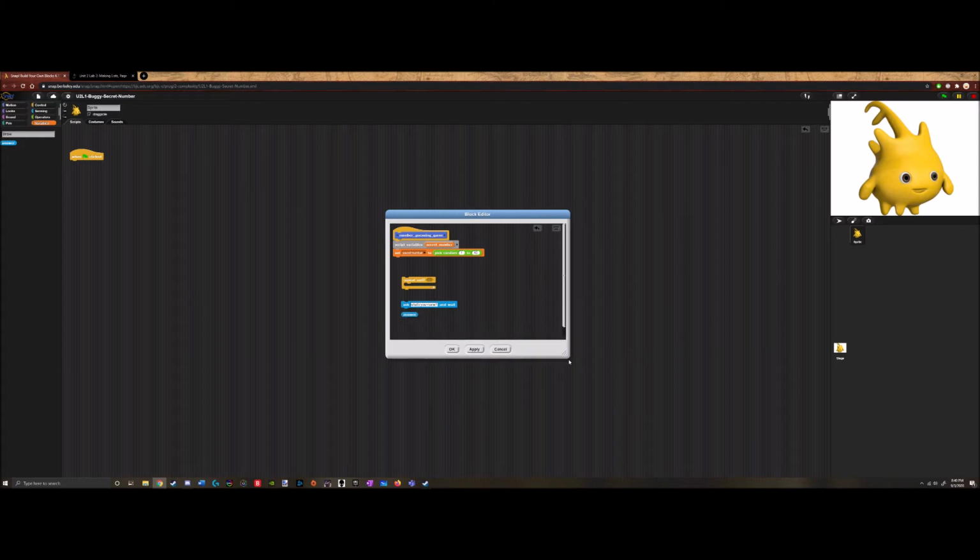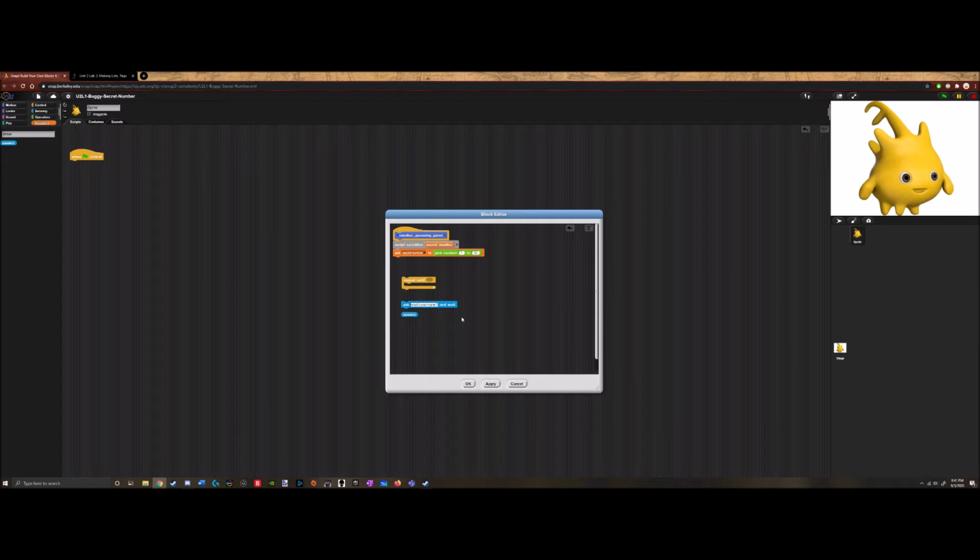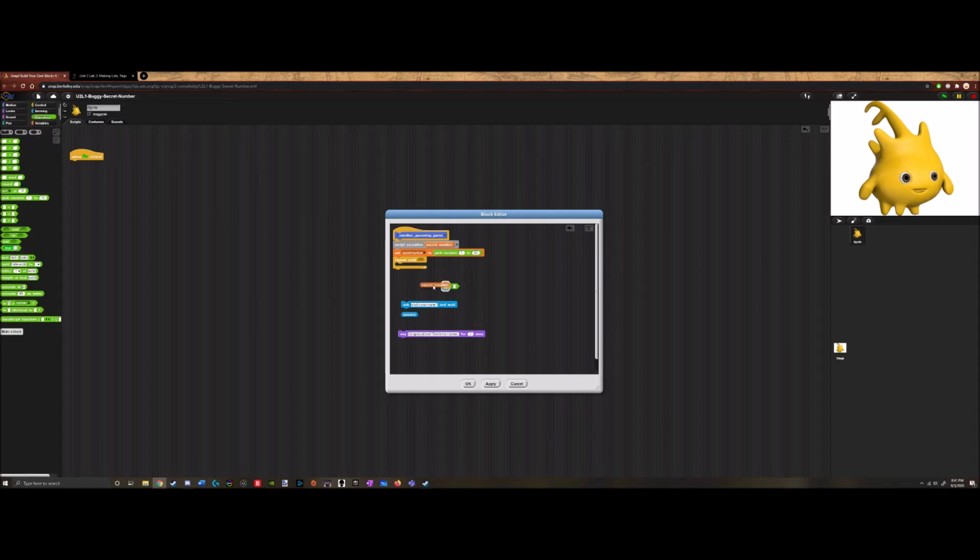Now that we have these blocks, what we do is we build our program, and then afterwards we should congratulate the player for guessing correctly. So what we do here simply is we attach the repeat until block to this program. And we use a condition. We want our secret number to equal the guess. Once that is true, it will stop repeating. So that means that once it's true, it stops repeating. We will say, congratulations, that is my number.